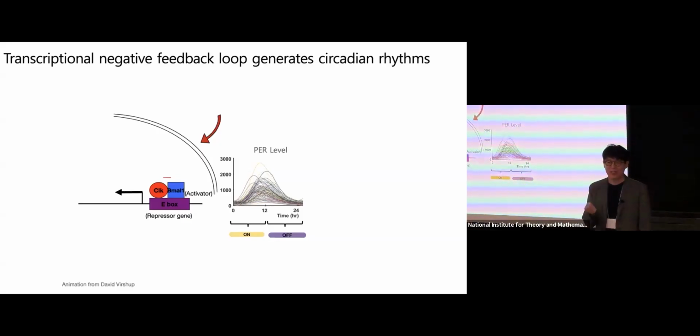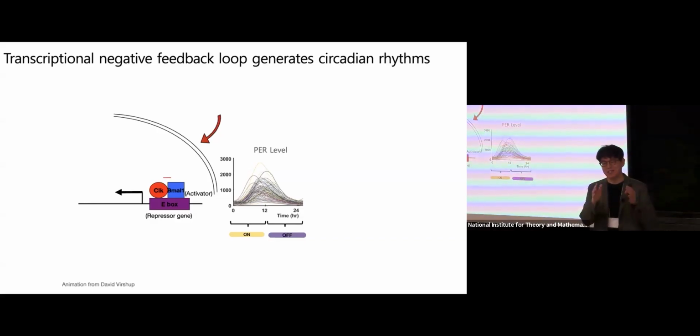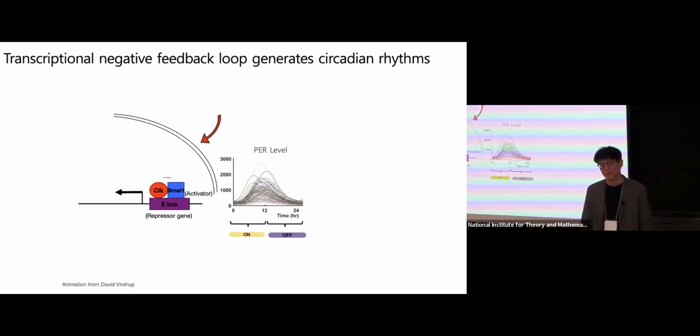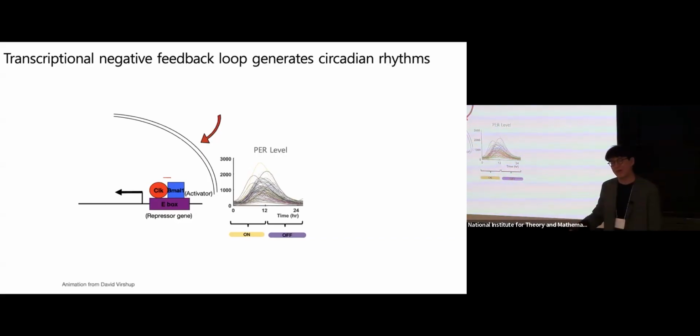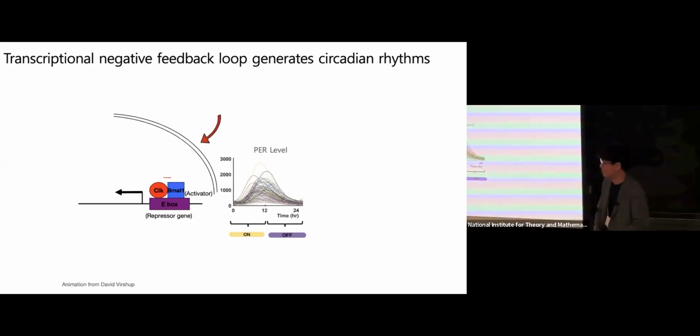So your circadian clock generates the PER protein for 12 hours every day, and then kills them for 12 hours. This happens every day. But this beautiful 24-hour rhythm basically tells the time to the rest of your body. My PER rhythms are actually originally in the Korean time zone. That's why the first couple of days of the workshop, I looked very tired, right? Because of the jet lag. This is how that happened.